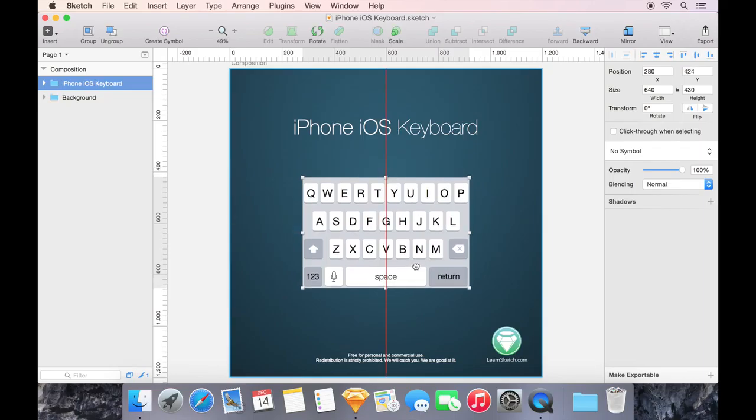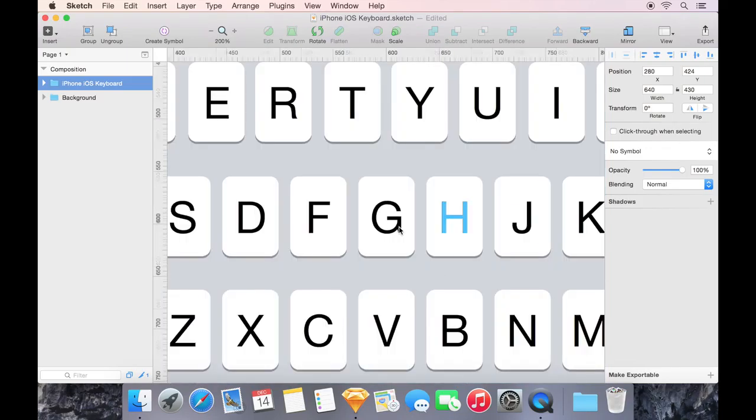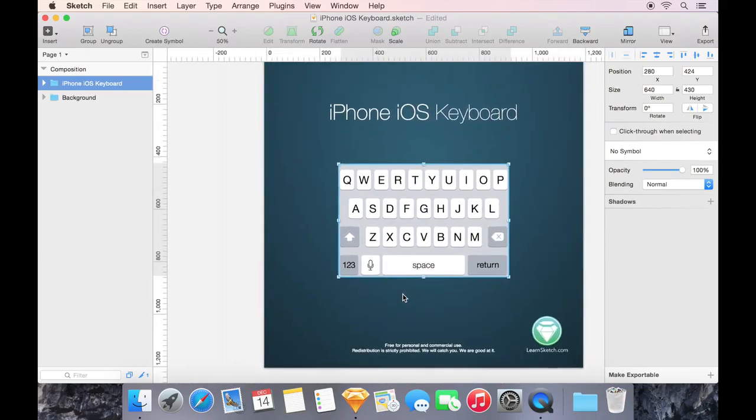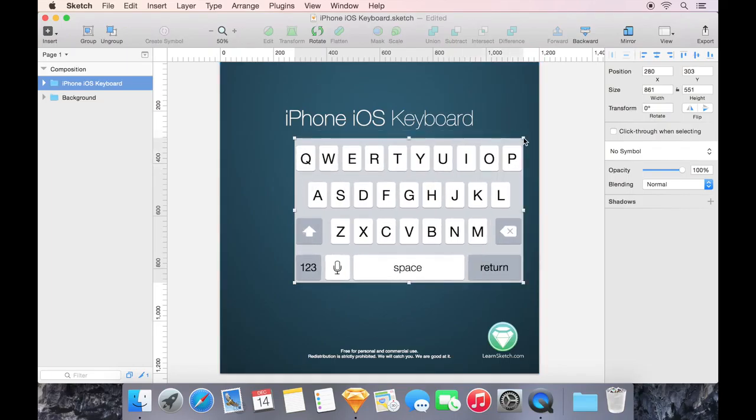Now, since we're designing for an iPhone 6, we actually need a width of 750 along with a proportional height. Now, Sketch is going to take care of the proportional height for me, but I do need to make sure that the width is exactly 750. Now, the thing is, if we zoom in on this, you can see that there are shadows underneath the buttons. There are some subtle effects here that make the keyboard look more three-dimensional. Those effects should be scaled up as well in our case, because the keyboard visually is scaled up along with those shadows.